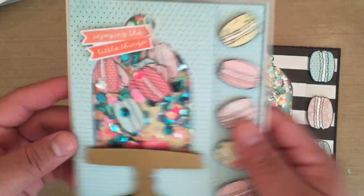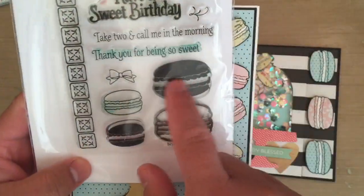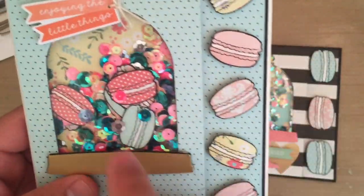So let me start with this one, I guess. As you can see, on the little stamps, it has the big macaron, it has the little macaron. So I used the little macaron this time, and I made several of them.